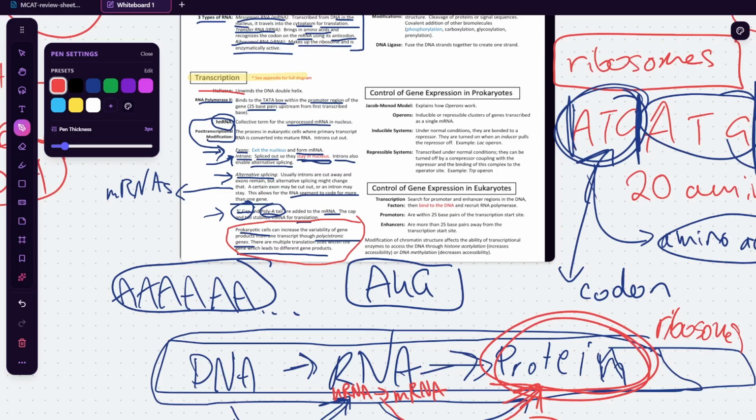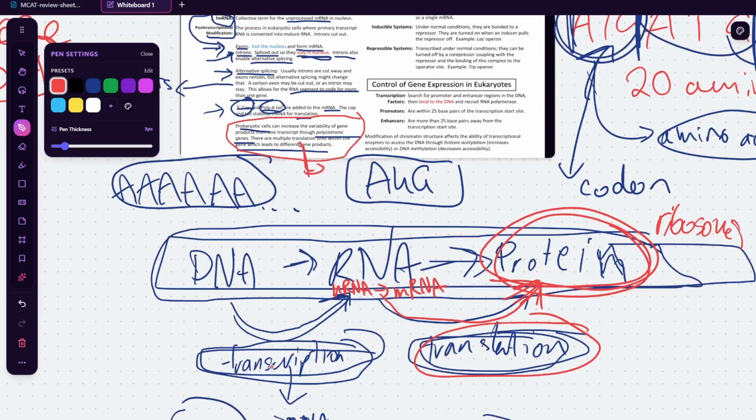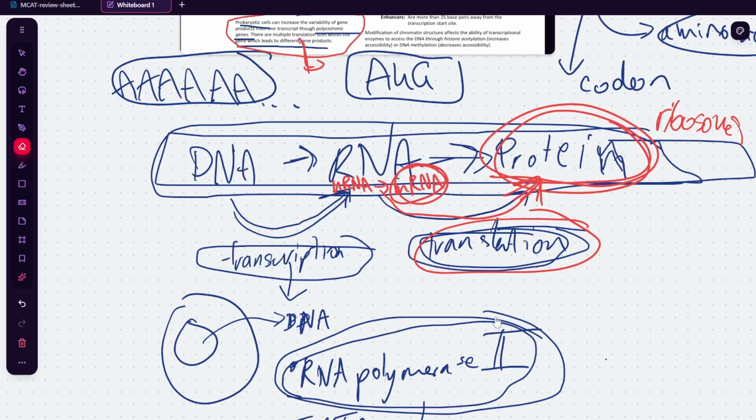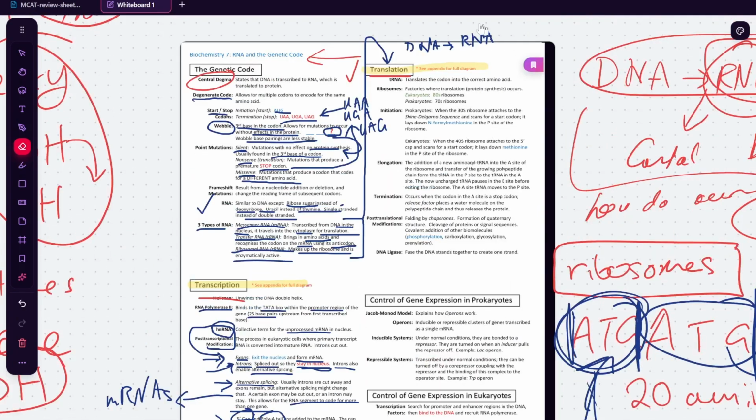Okay, so to explain the prokaryotic thing, prokaryotes have no nucleus and no introns, so their transcription and translation happens at the same time. That's basically what happens. They have these two processes happen at once, and so they can make something called polycistronic mRNA, where one mRNA codes for multiple proteins. They do these two steps together, so they're much simpler. But we have another step here to go over, which is translation.